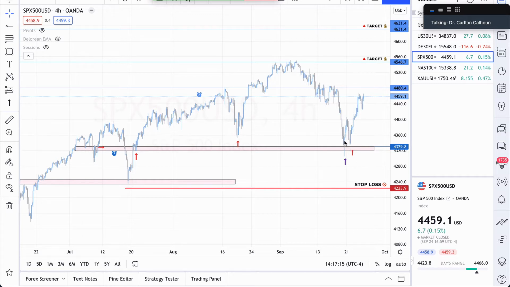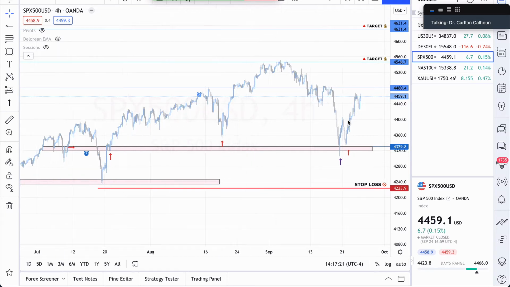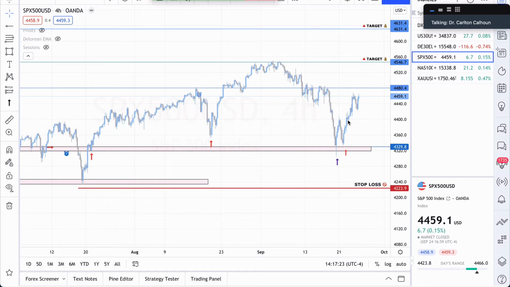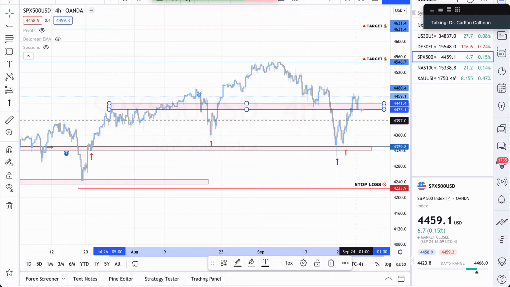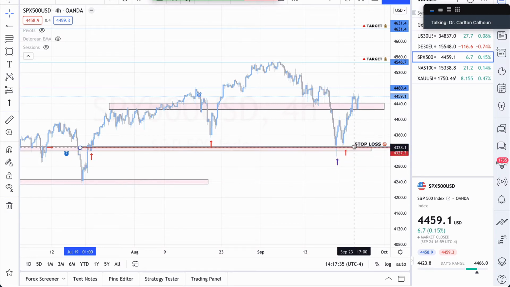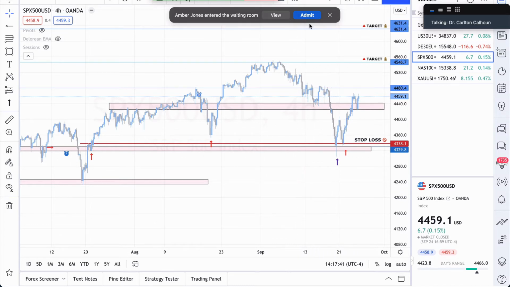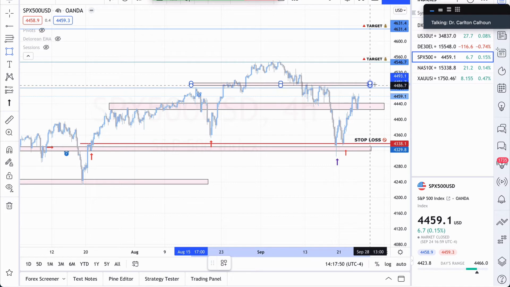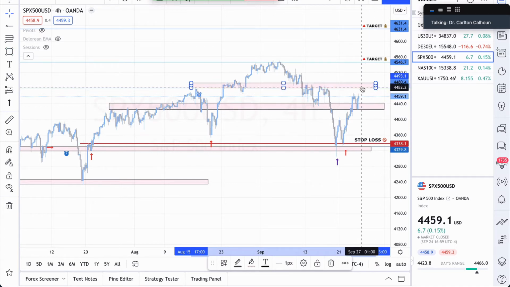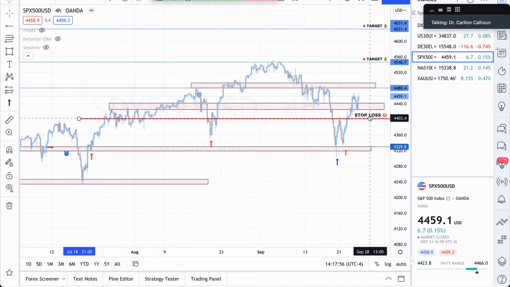And then as I get into profit, see, my stop loss is not moved right here. I move my stop loss generally when it's approaching another zone. Another zone would be right in here. Once it broke out of this zone, retest, my stop loss is now moved. I move mine just above entry because I want to get a little bit of profit. Now, this is a risk-free trade, so I can ride this trade for however long it takes. If it reaches the next zone, and my next zone is right in here, if it reaches up in here, my stop loss is now just under this zone. Does that make sense?